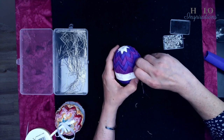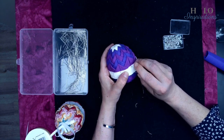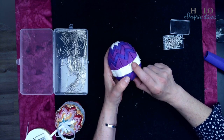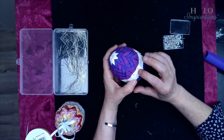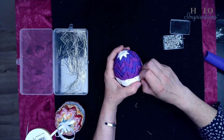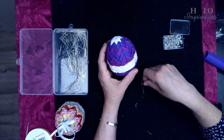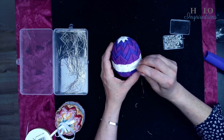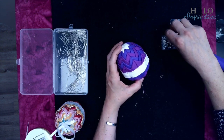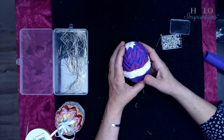You know, I personally am just going to move this. Okay. So I'm going to leave it at that. Now we're going to talk about the hanging part. And I'm going to make this my back because this is where it overlaps. And you could cut it to be shorter because it's overlapping all the way over to here. I'm just going to leave mine. It's really okay, guys. It really is. So this is my back. This is just super cute. Gotta love it. But I'll finish this off camera. Actually, I'm good with this.